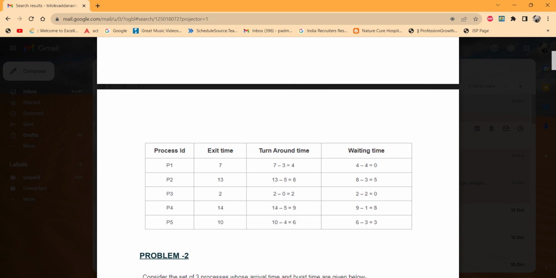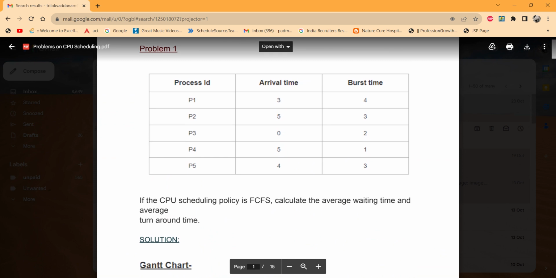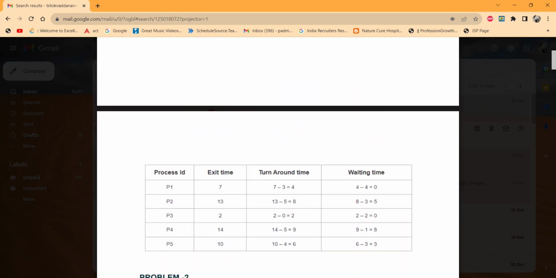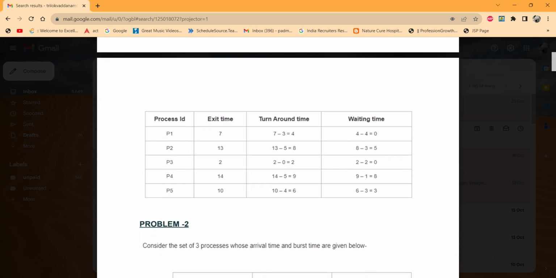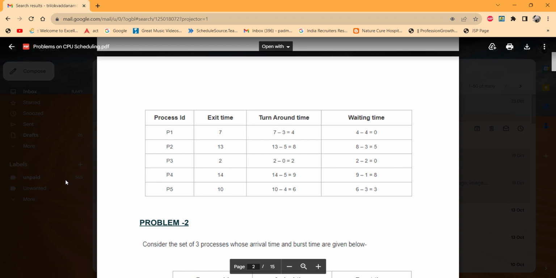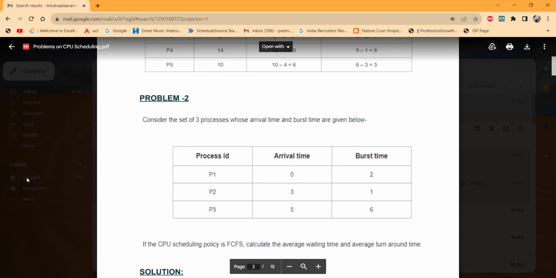Now, as you all know, turnaround time. What is the formula for turnaround time? Turnaround time is the completion time or exit time minus arrival time. You will perform the calculation and you will get the turnaround time. My dear friends, now I will give you one more problem. Please try this problem and calculate the average waiting time and turnaround time as I have told you for the previous problem. Please try it out and draw the Gantt chart. I will give you 2 minutes, and I will display the solution immediately so you can verify your answer.